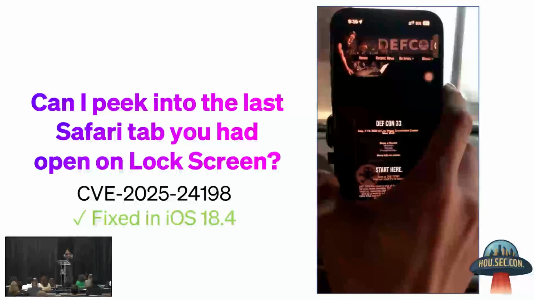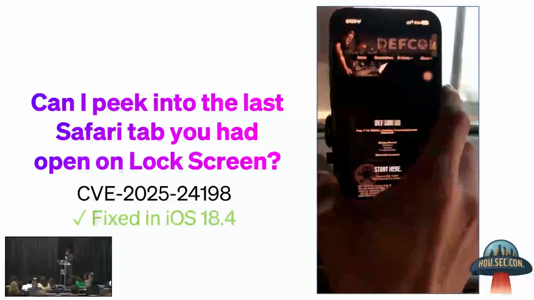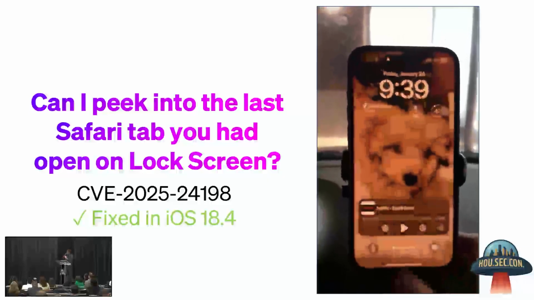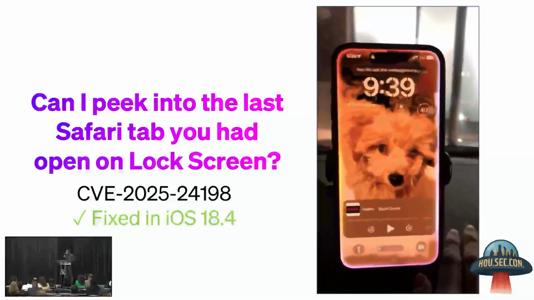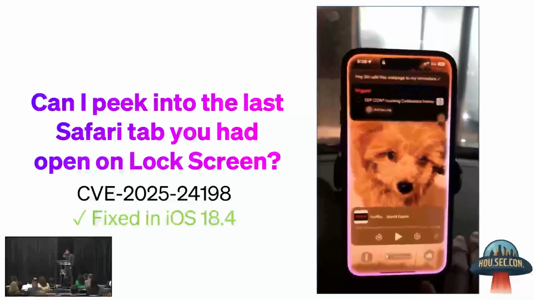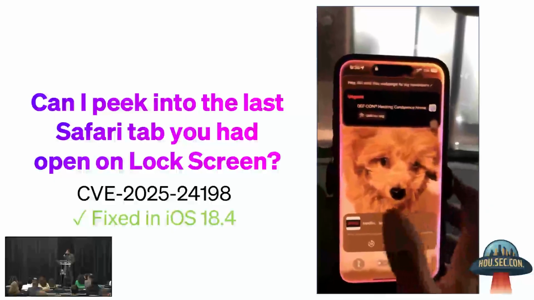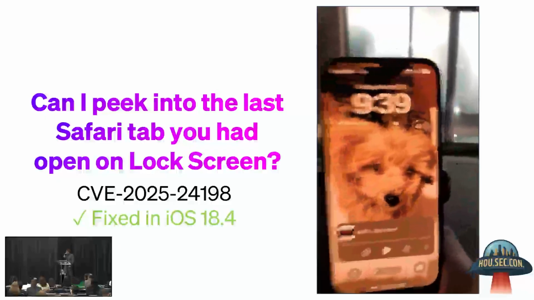So it processed the request as add this to reminders, and then I saw the last thing I had open in Safari pop up, and I was like, oh, that's really strange. And then I tested it again with the phone locked, and here you can see, that's my dog Peanut, by the way, very cute. Yeah, so not good.